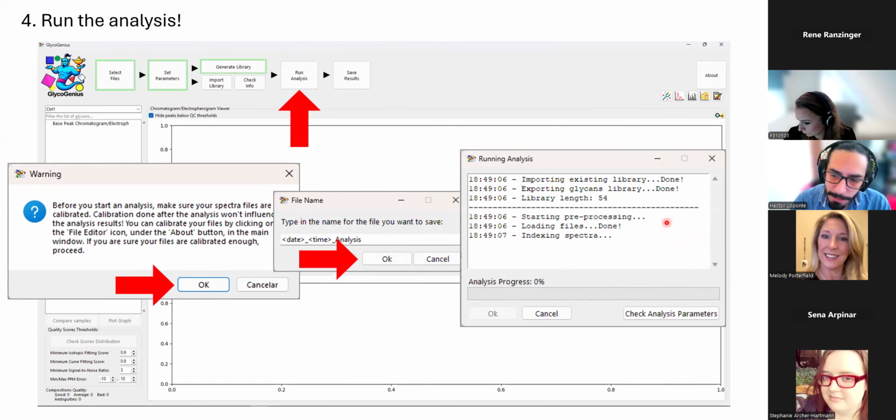And during this time, I can also show you some other things while it's running on your computer, if you wish. So this is a good step to ask you how is everything going. I don't know if any of you are following step by step. René, perhaps, or Melody? Yes. Yeah, this is working fine.